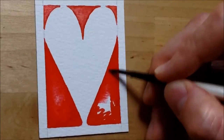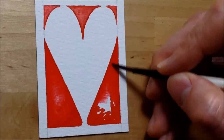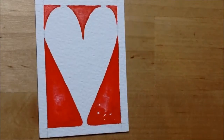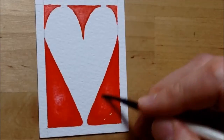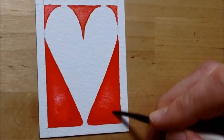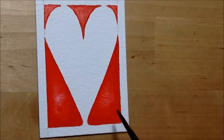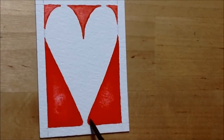On the other side I do exactly the same kind of thing — drop in some clean water and start blending it with the red, blending up towards the corner. When I bring it back down I wash the brush again, then get clean water straight into the centre and start working into the bottom areas of red. Again, hoping that clean water dropped into the middle will keep the middle bit lighter.